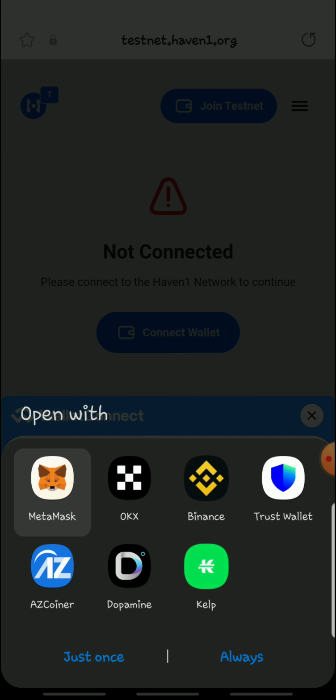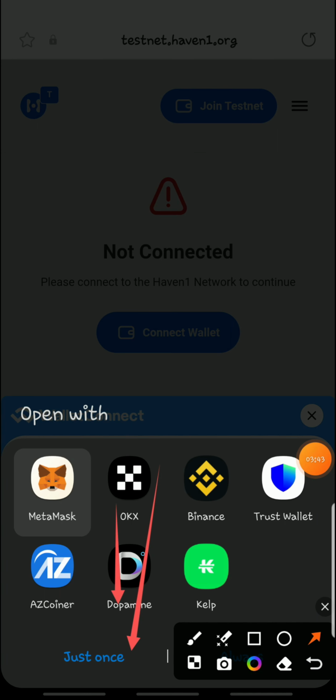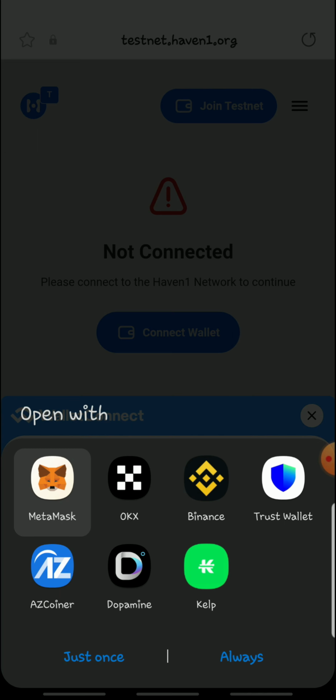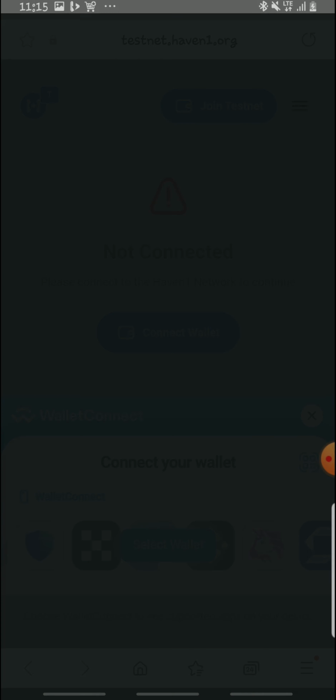There it is. So just select Metamask just once, because sometimes you may need to choose another wallet while doing other operations. So just choose once, then you will receive a prompt for you to switch to the Heaven 1 network. So let's wait.